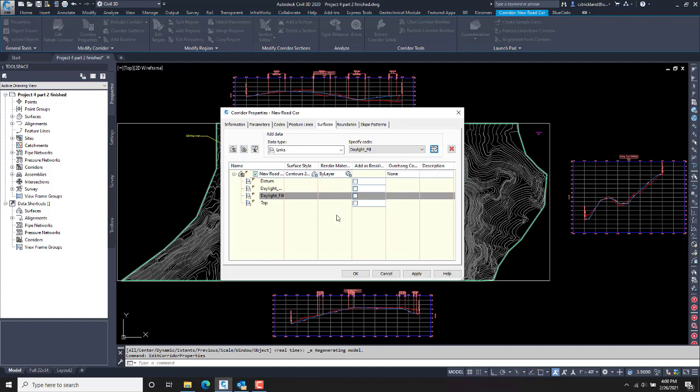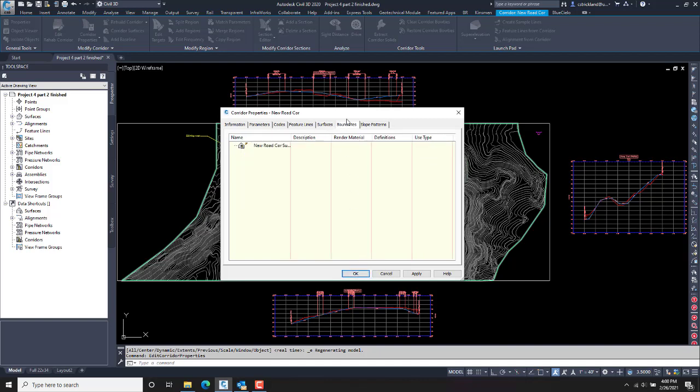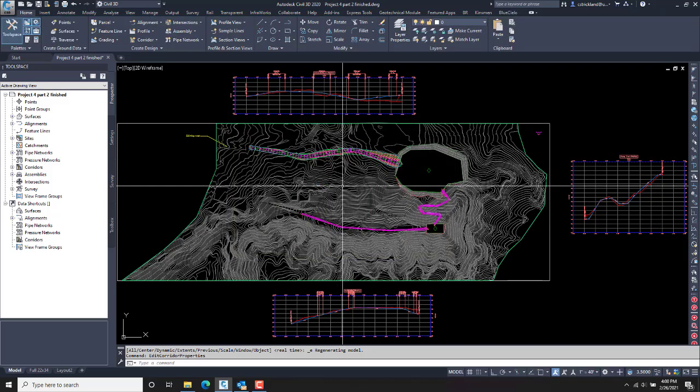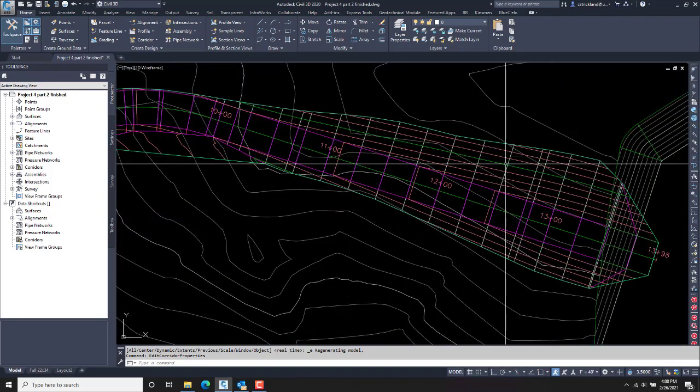If at this point you hit OK, you're going to get some interesting tinning across the corners. There's a way to fix it with boundaries. I'll click on this for now. You can see our new road here, and if you notice, on a right click, there's an option to add the corridor extents as an outer boundary. I'm not going to click that just yet. I'm just going to click OK. I'll rebuild my corridor.